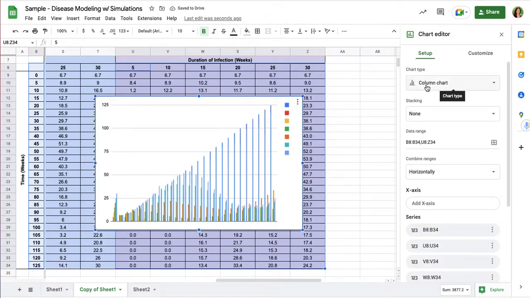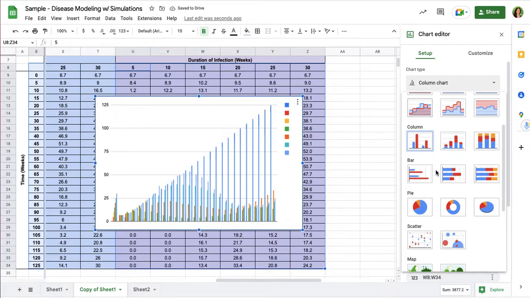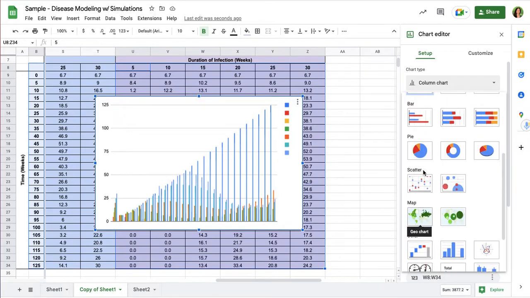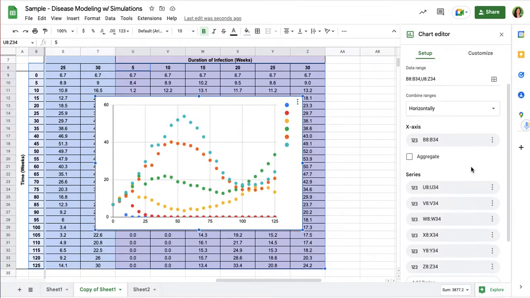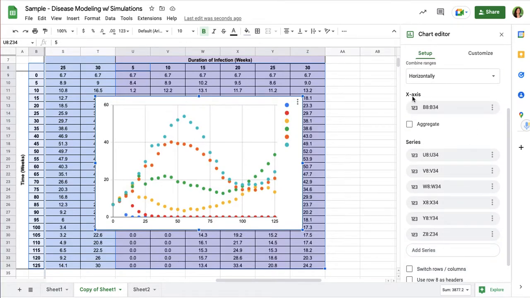Okay, so that's definitely not what I want, right? So I probably want a scatter plot, but let's see what they do. So yeah, that looks really similar to the graph that person came up with. But you always want to check this, right? So my x-axis is what you want to be time. And again, this data table could be the opposite. I might see if I can do that one really quickly as well.